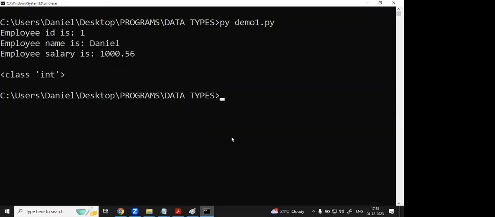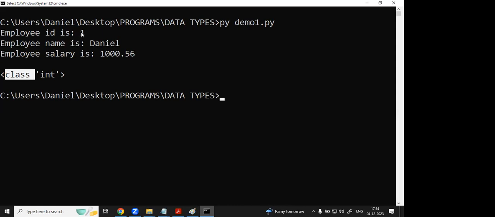Wow, this is seriously super. What exactly happened, sir? Employee id, what is the value? 1. Whenever you are checking the data type for 1, in the backend it is printing int. As of now, you can ignore class. There are 2 to 3 hours of discussion. I can explain later what a class is. Trust me, you will become an expert in that area. But you need to focus there only.